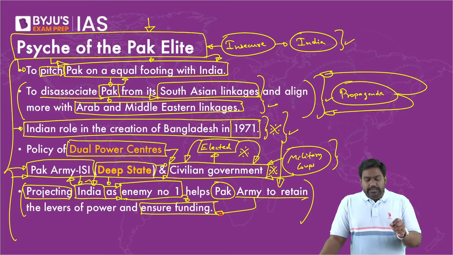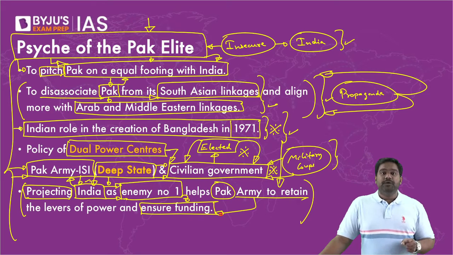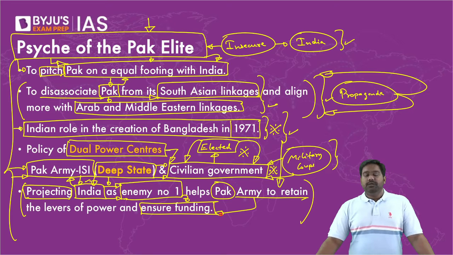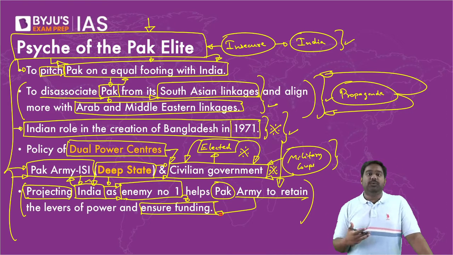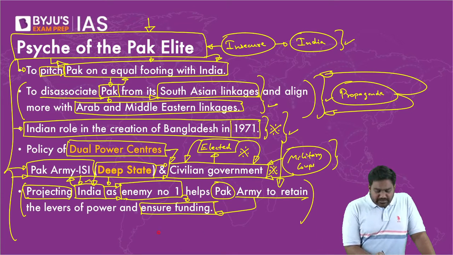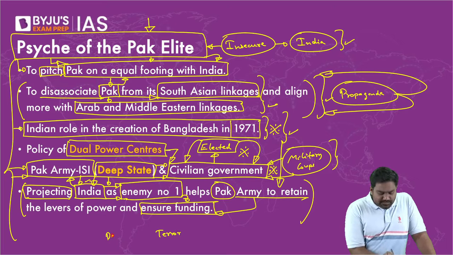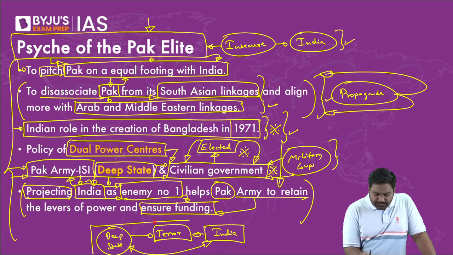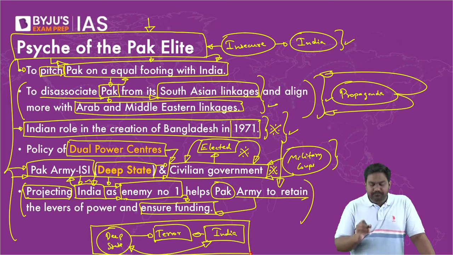Is that clear? It always brings up the bogey of 1971. It shows how India broke Pakistan into two. It projects that India is waiting to invade Pakistan and destroy the country. It also projects threats from Western countries as well. Threats from the US, threats from other European countries. And whenever needed, the deep state will use terrorism as a weapon to instigate deliberate tensions so that it can justify its position and solidify its control over power.